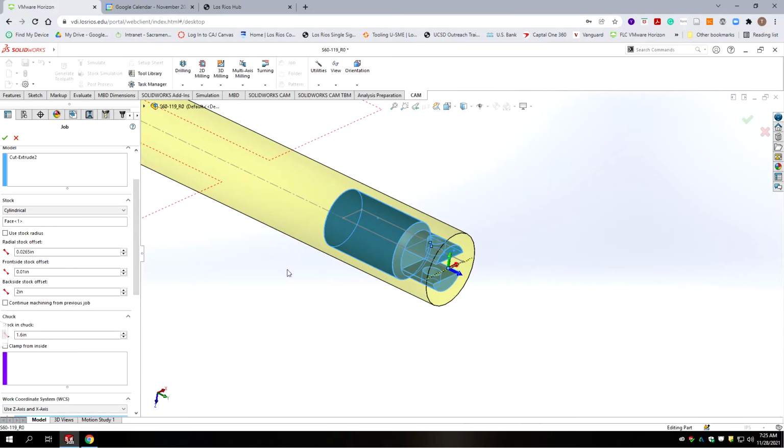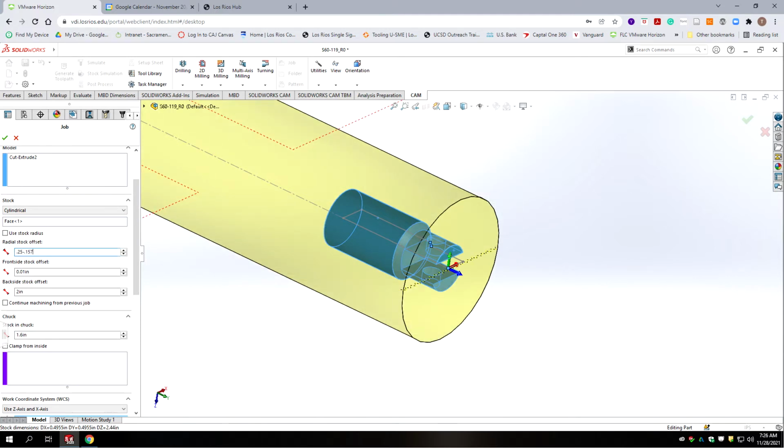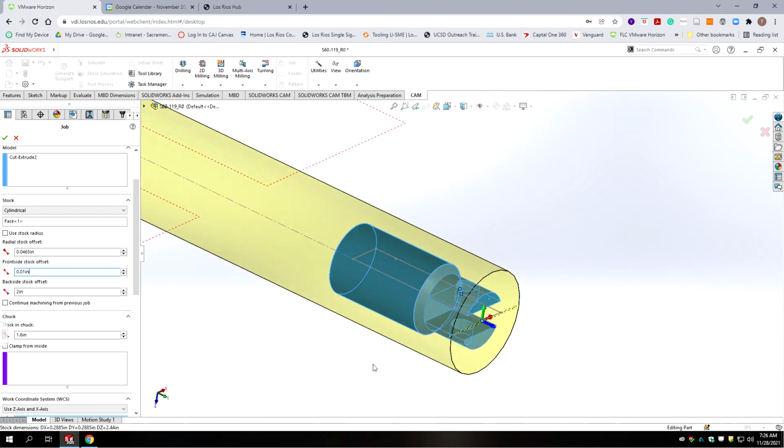Okay, now our diameter on this part is not the same. We're using 1/4 inch stock, but we need to change the radial offset. So it's 0.25 minus 0.157, and we're going to divide all that by 2. Which gives us our new offset. There's just more material to remove off this part than there was off the last part we did.